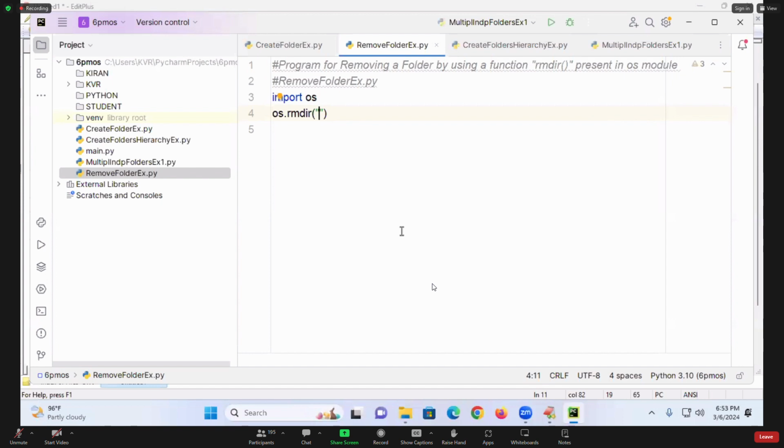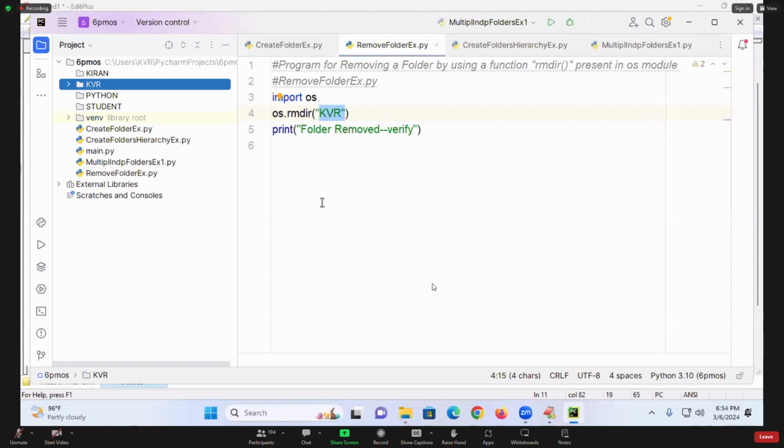I am passing KVR, which is there in the current working folder. If it is present, the folder is successfully removed. Verify. Are you following me? Students, verify. Is KVR there in the current folder?